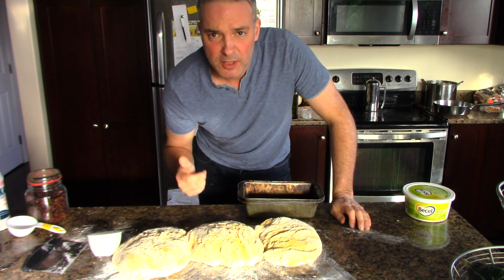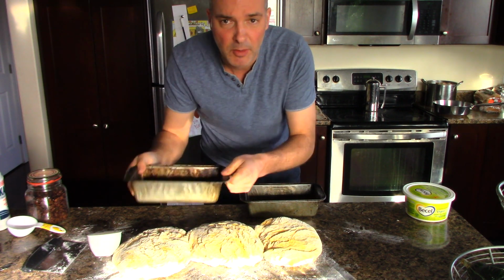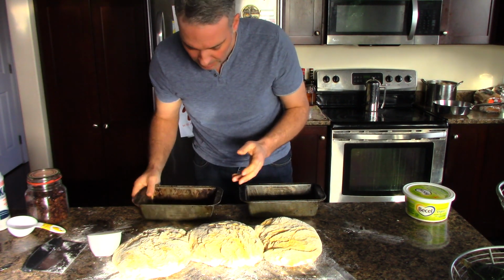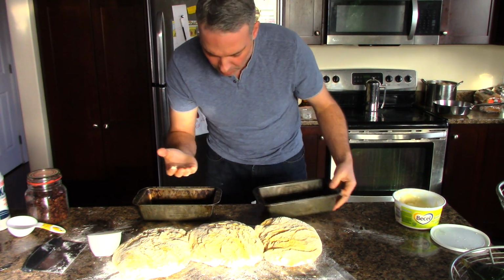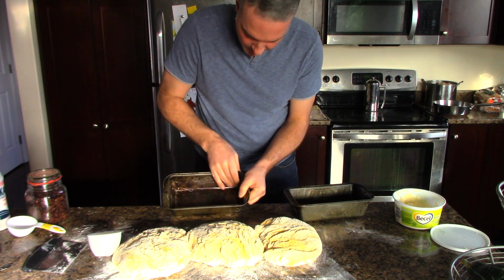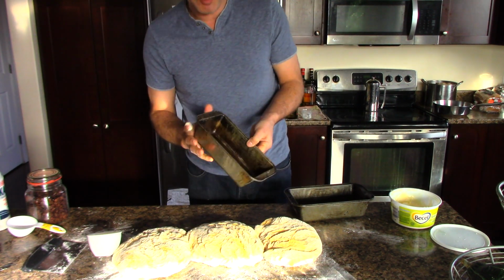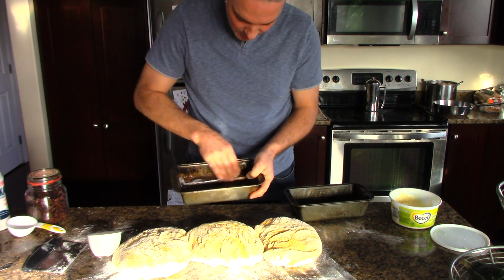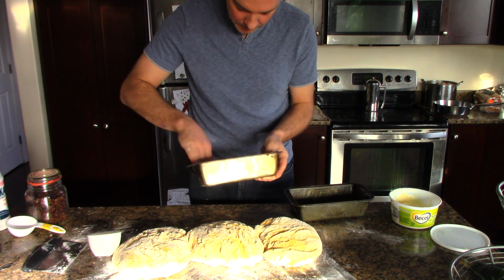If they're really well seasoned and you're 100% confident that they're well seasoned, you can just throw a heaping tablespoon of flour in here, dash it around, toss it out, put the loaf in. But if you're not 100% confident, you take some butter or fat or shortening or whatever, and just work it in. I like to do this with my hands. That way I can feel for imperfections. Sometimes after you wash a pan, there might be something stuck on there that keeps the bread from popping out. So I like to go in every little nook and cranny and work that in.